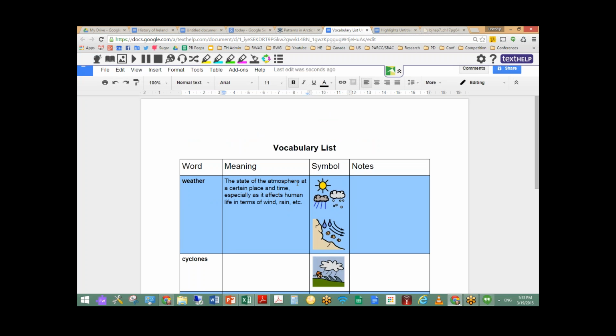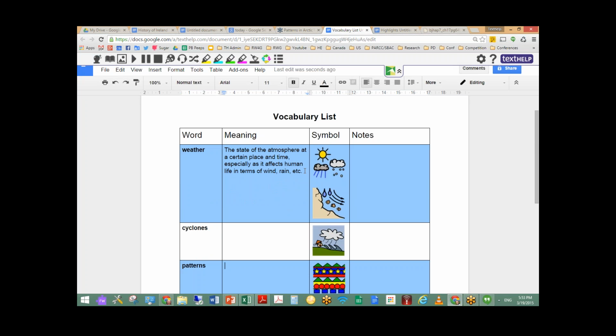I don't know what is going on with my account right now, but in an ideal situation, all the definitions are there. You've got symbols there, and I think the most important thing here is students can then use higher level thinking to come up with their own versions of what weather might mean to them. Or, I know someone there mentioned that you were using Google Translate. You could grab the definition here and do a quick Google Translate and then put it here in the notes so you've got what the English definition is and then what your own definition is in your own language. And then you have a symbol here that binds the two together. So a lot of different ways you can use this document.